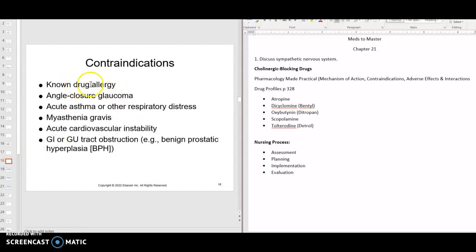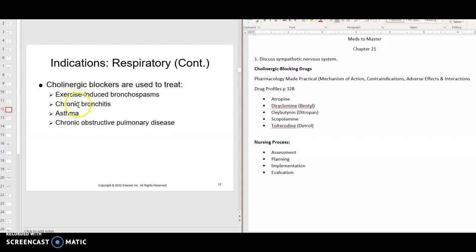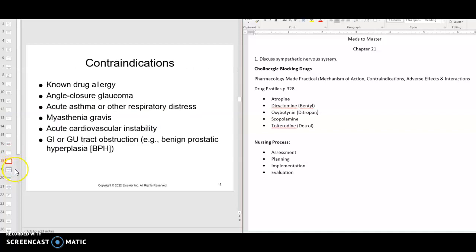Contraindications. I think we say this every time. So our drug allergies. Our glaucoma comes up again. We don't want to give it in individuals with asthma or respiratory distress, because in acute asthma or acute respiratory distress. So think about that in a non-acute setting. It might be more applicable to somebody with a chronic problem. That's what we mentioned up here. We mentioned chronic bronchitis and chronic obstructive pulmonary disease would be a good fit for it, but not an acute situation. We could use it in somebody with an acute cardiovascular instability so that we could increase that heart rate.